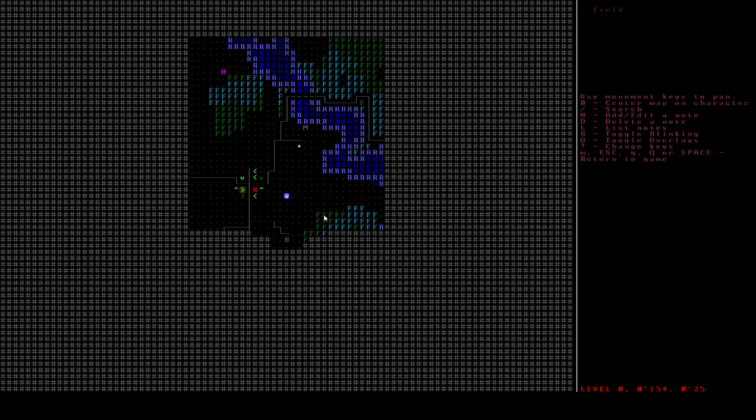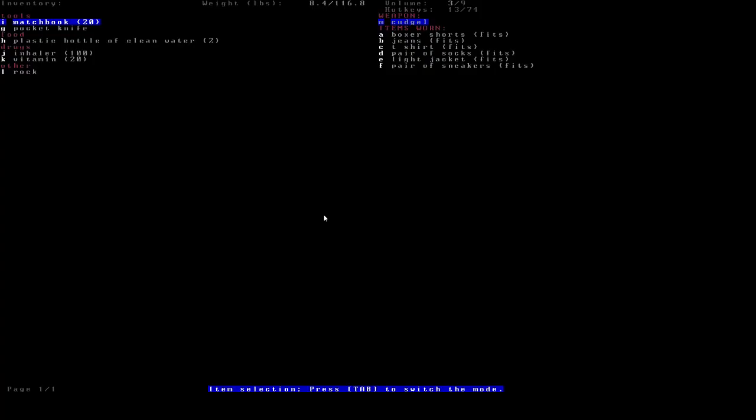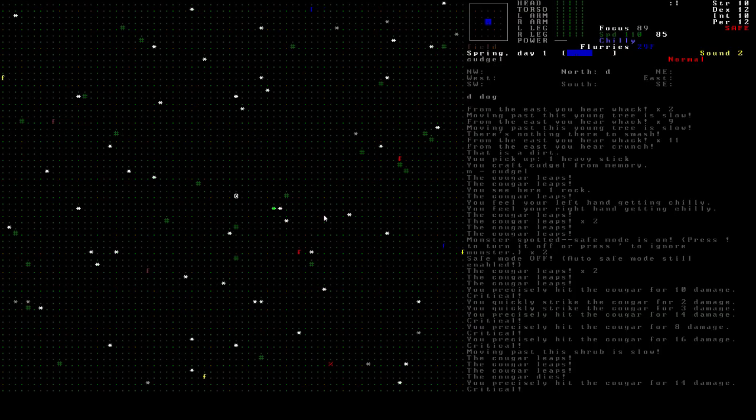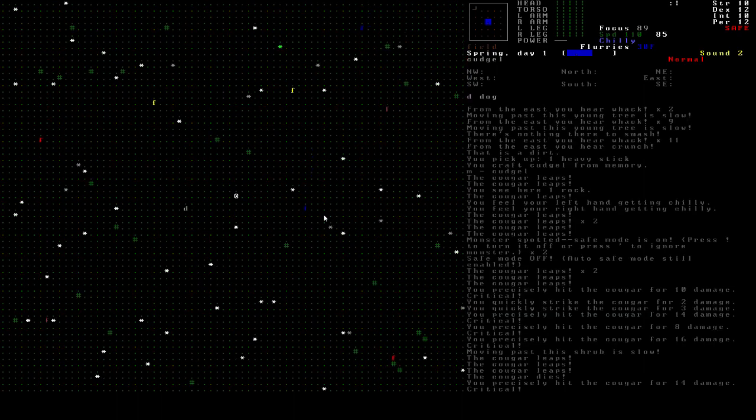Wonder if I could use the cudgel to break down the locker now. Like, what are the stats of this cudgel anyway? 8 bash damage, 2 to hit bonus. Slender long rod of wood, while traditionally intended as a training tool for many dueling moves, it still makes a good melee weapon in a pinch. Techniques: precise strike, rapid strike, parry. We're gonna see if we can go back to the shelter.